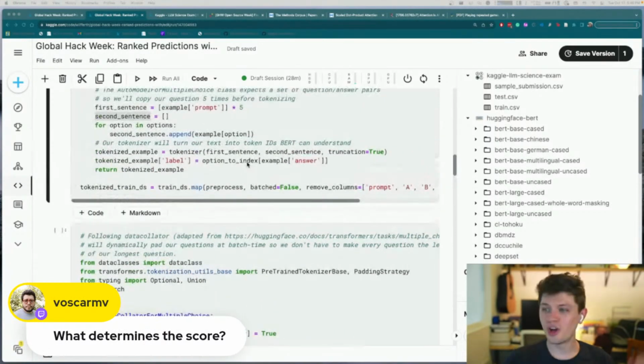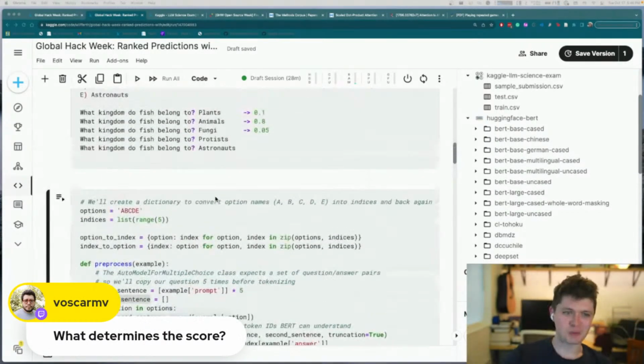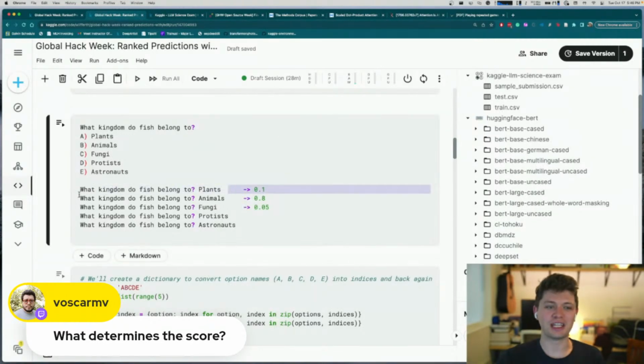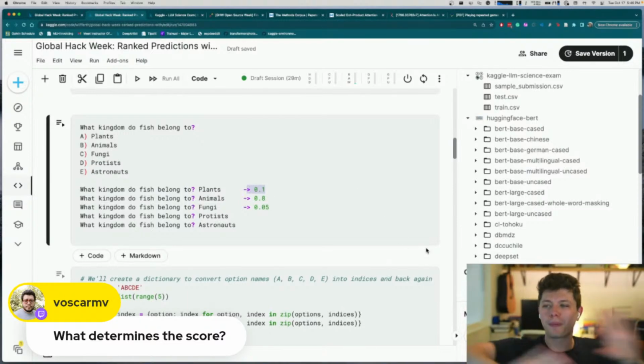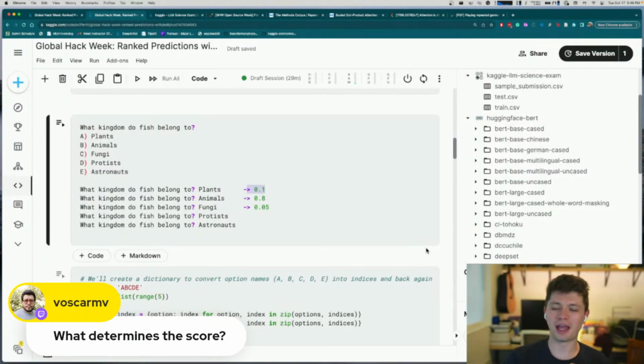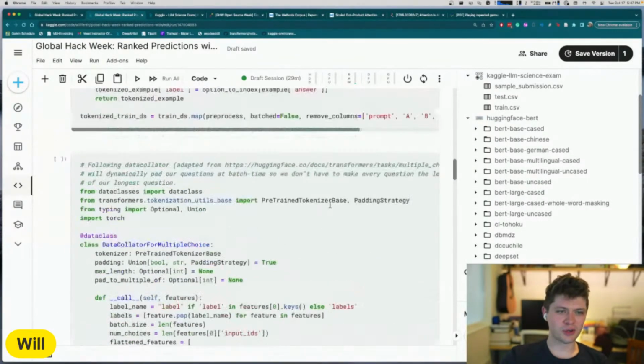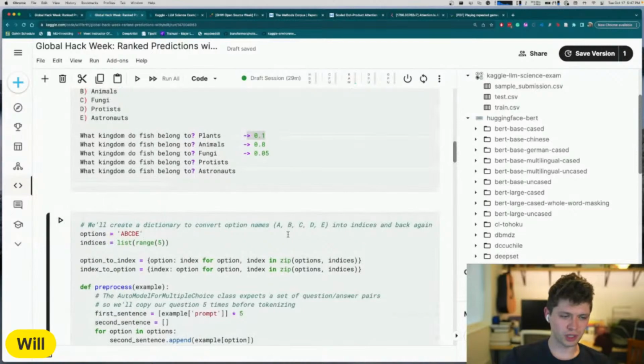So what determines the score? Well, that is our model. That is our large language model that is spitting out that score. We talked about how many numbers come out. In this case, we're feeding it each individual example, and it's giving us one number of, do I think this is correct? So we're not coming up with that score. We are just prepping it so we can feed one in, and the model will be like, doesn't seem quite right. Then we'll feed another in, and it'll be like, oh, that seems pretty likely. And then we'll feed another one in, and it'll be like, I don't think that's the right one. Cool. So that's this whole cell here. I should actually be running these things.